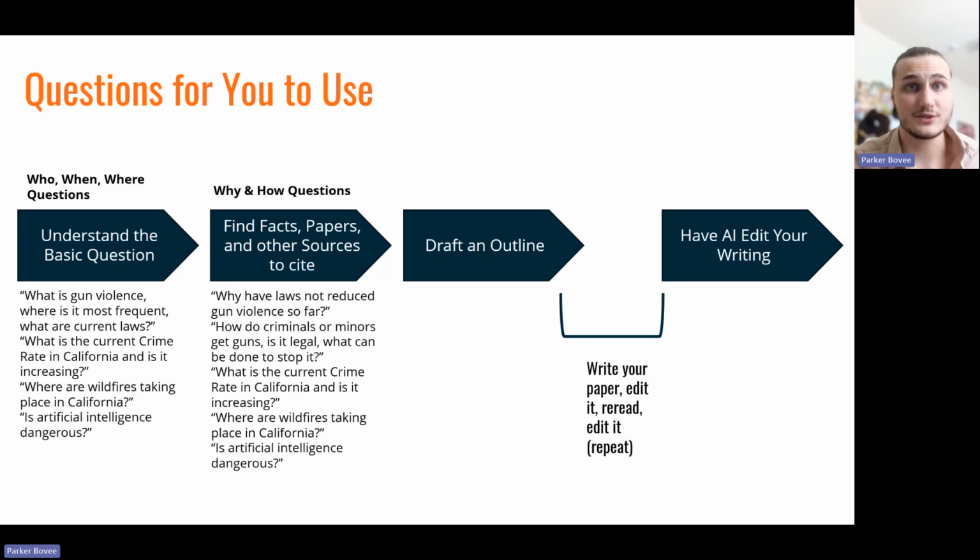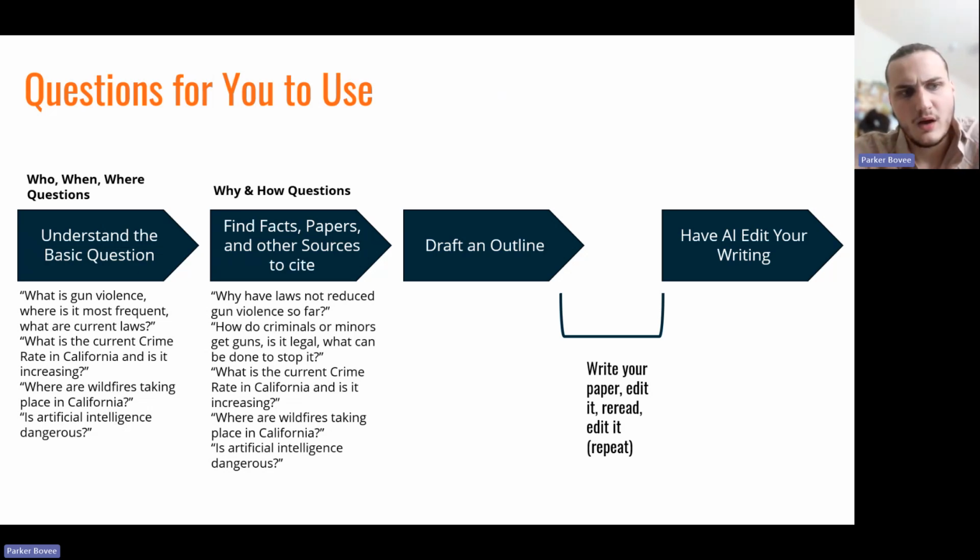All of politics, all of history, anything outside of really hard science, so think basic kind of maths related fields, even computer science, a lot of stuff is just an argument. You have to convince people that you are right. And if you don't have an opinion on something, brainstorming through AI can be a good thing. So then you move on to the why and how questions. These are more complicated, more nuanced, more specific in some ways, and they'll get you to a point where you can take your argument that you've just now found and try to find reasons to support it.